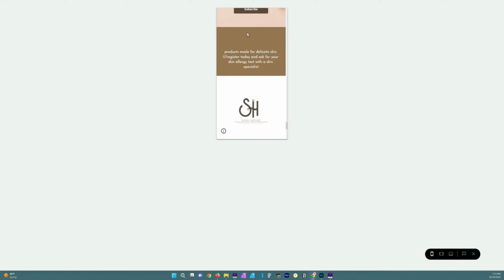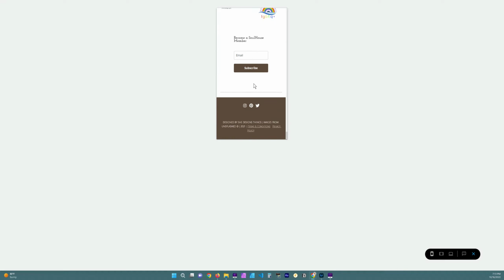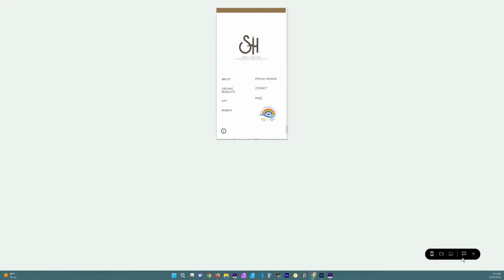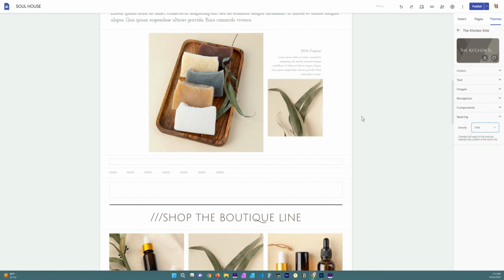Now see, that gap is way bigger just because of that, and it changes the way things look here at the bottom as well. So just keep that in mind. Always pay attention to the spacing and the density. That's the spacing density. So cozy and compact.